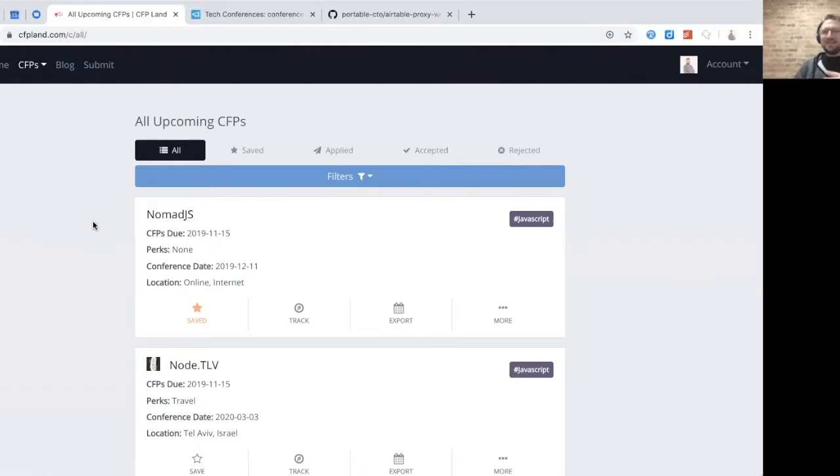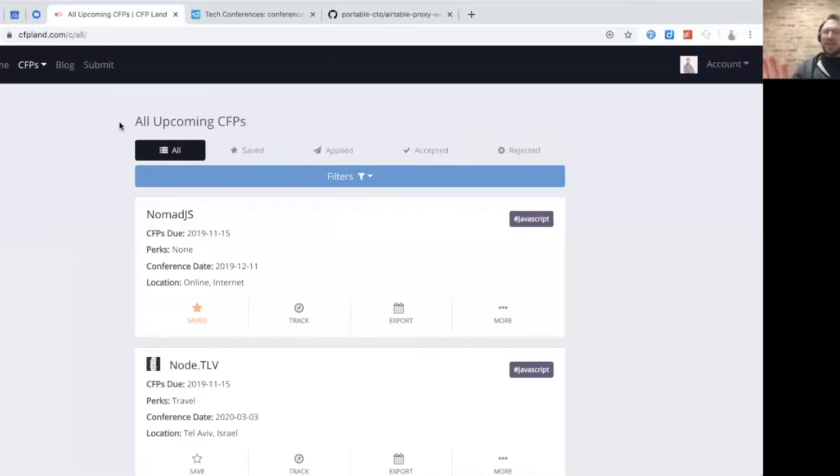But Gatsby is a static site generator built in React, and it basically will go grab all my conference data and display it as plain HTML so that search engines can read it and all that good stuff. Now, when you're logged in, though, you're actually getting data from the API. If you went into the Chrome Inspector, you could see those API calls being made. They're actually going to my server, not Airtable's server, because my server in the middle is going to cache requests from Airtable. That makes sure that if a lot of users do happen to be using the site at the same time, they're not going to run into any rate limit issues. Plus, it just lowers the number of requests that are actually made all the way over to Airtable. So it's a little better for performance.